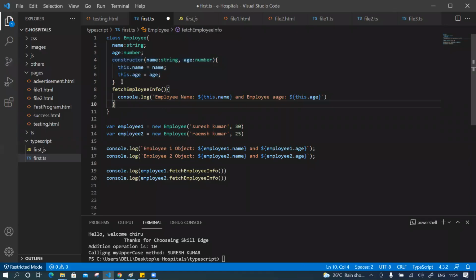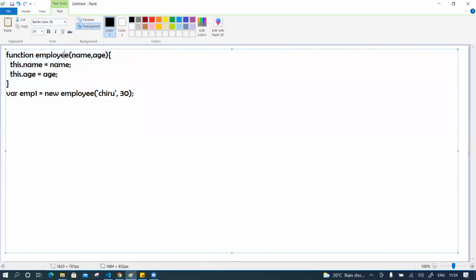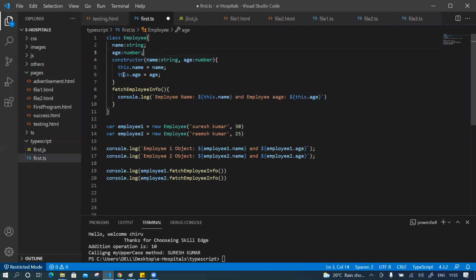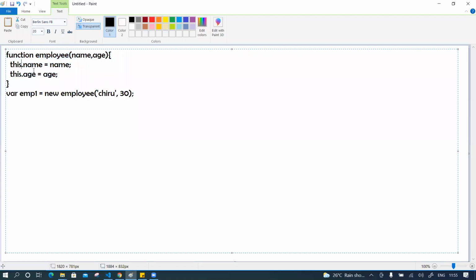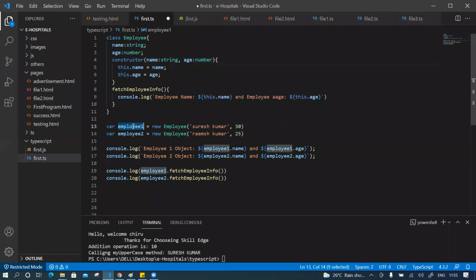Same story. Here there is no special constructor function, but a constructor would be there. After that we are passing name and age for the Employee. We have assigned this thing, and the this keyword acts as the current object reference variable. When it is executed, this is the current object reference variable. Now you understand one point here, same as a function. Whenever it reads the function from top to bottom, will it go inside?